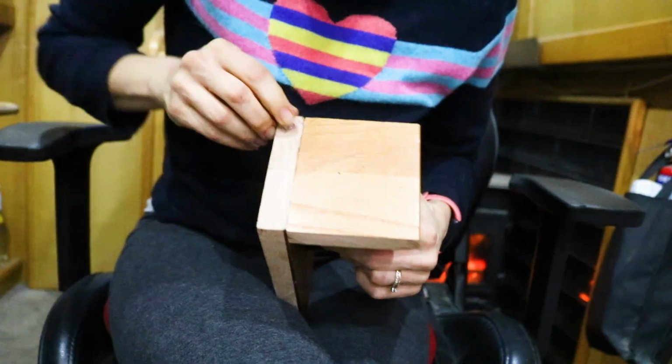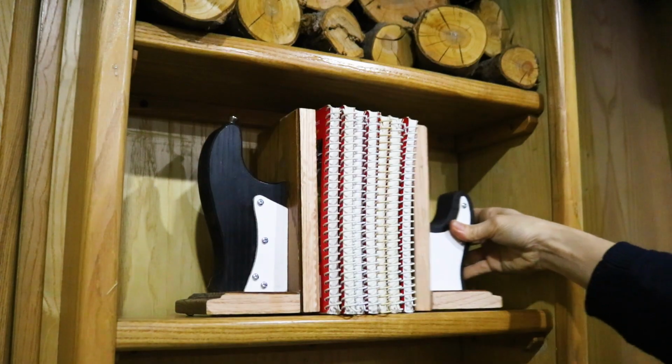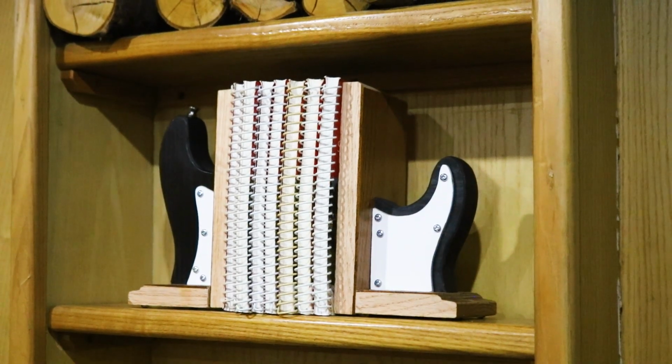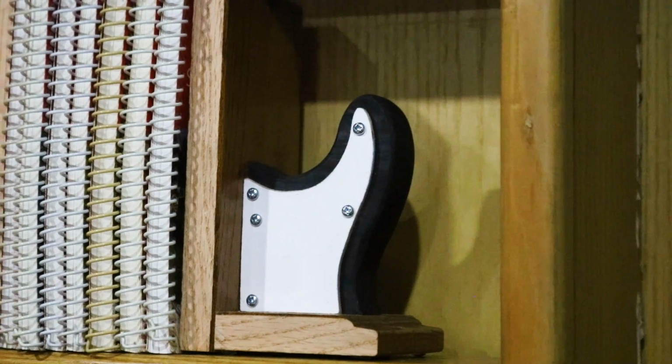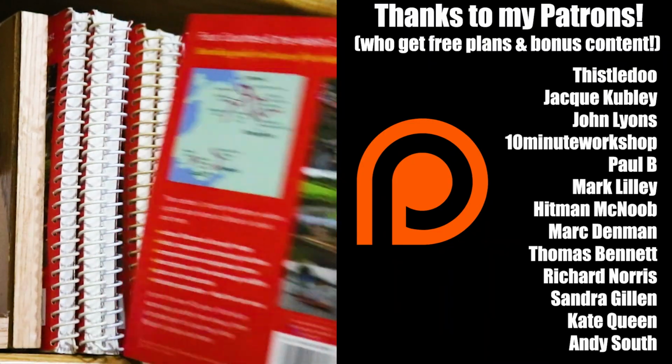And I much prefer the price of this compared to the £64 for a pair that I saw online. I'd love to know that I've saved you a lot of money this Christmas, and I just think they look cool. And if you need some more woodworking gift ideas, don't forget to watch the playlist of all the projects from the 12 Days of Giftmas so far.